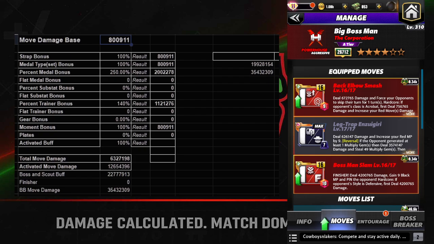All right. Now we're going to hit the leg trap enziguri, reload, and we do the back elbow smash again. So the back elbow smash, the first round of it is 900,911. So that should proc move damage of 398,56309. Catch the activated buff again, gets us to 200%. Everything calculates out now to 253148463. This is all the damage from moves so far. Just the red move. I didn't calculate the black move damage. I think it's going to be negligible, so we don't have to worry about that. So by now we should be at 200% activated buff, and we've hit the move twice.